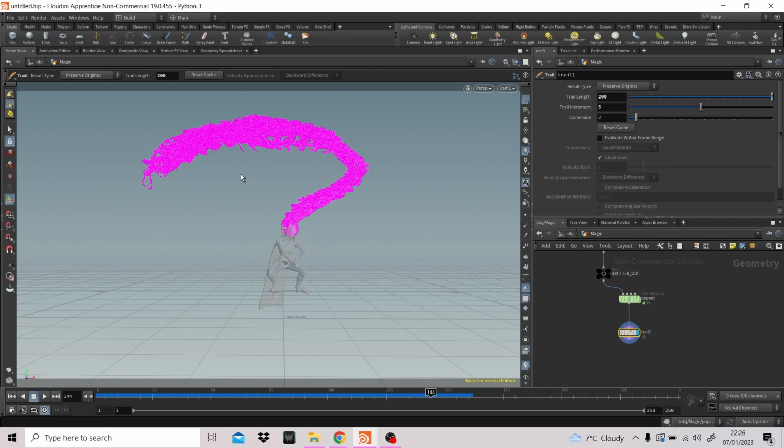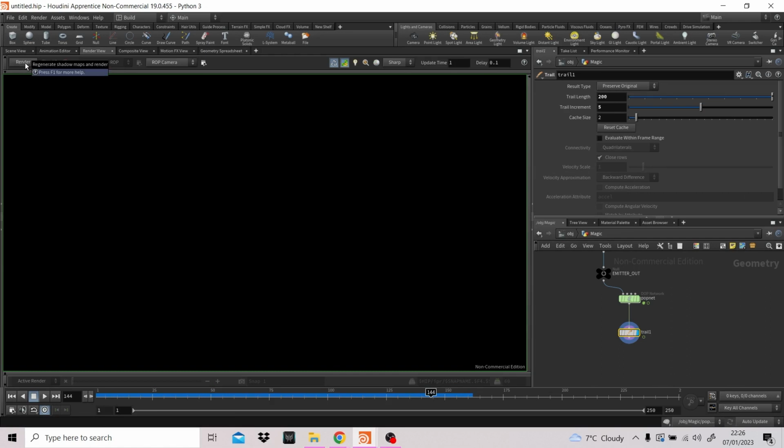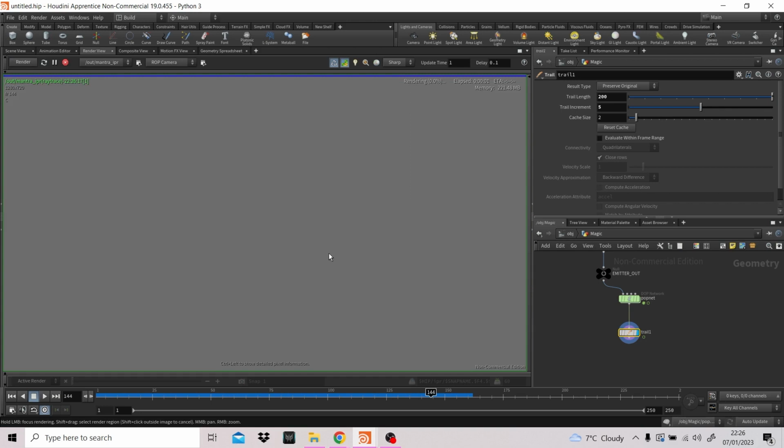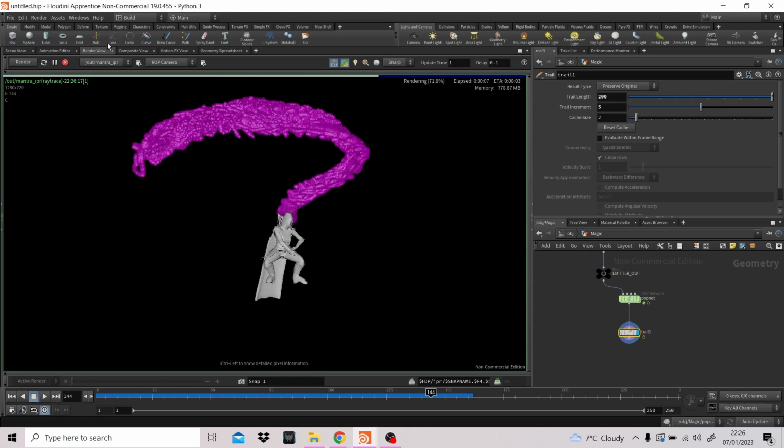And let's deal with the point size of these particles, because at the moment this is what the particles look like in the render. So what we want to do is, let's render it so you can see.